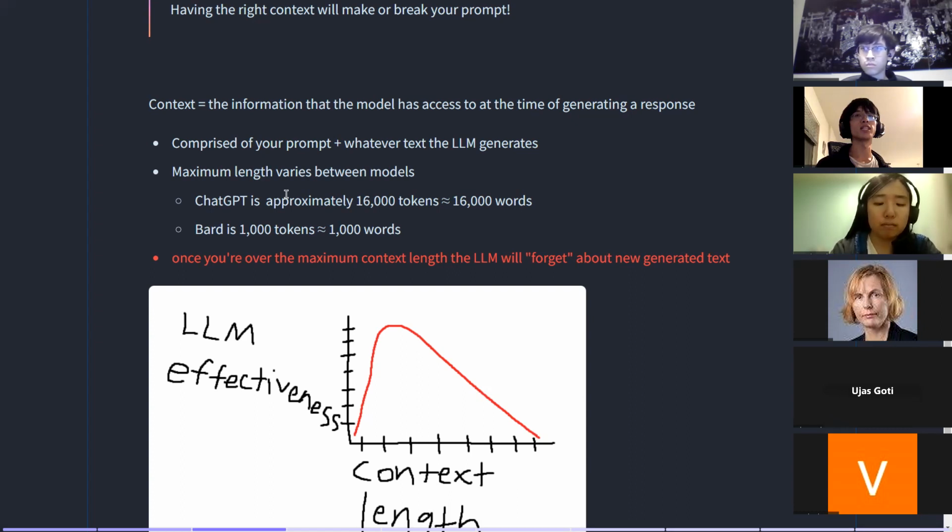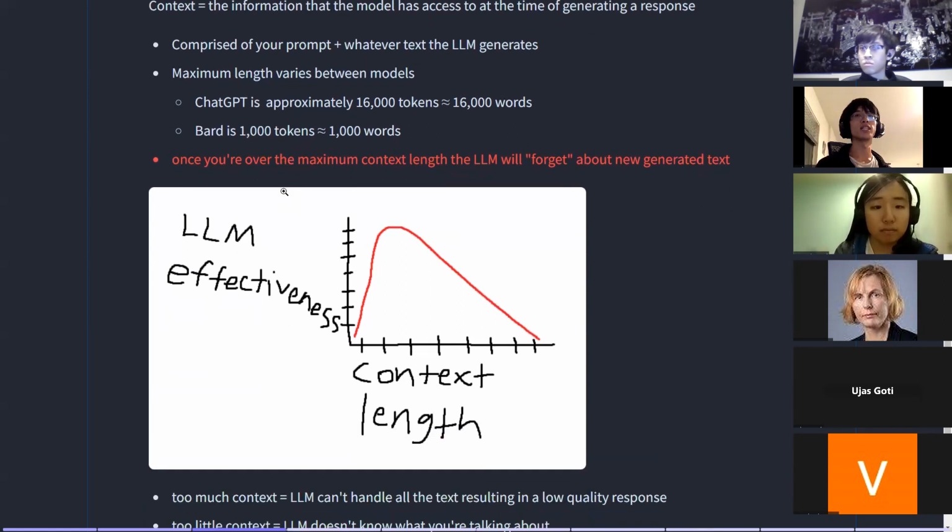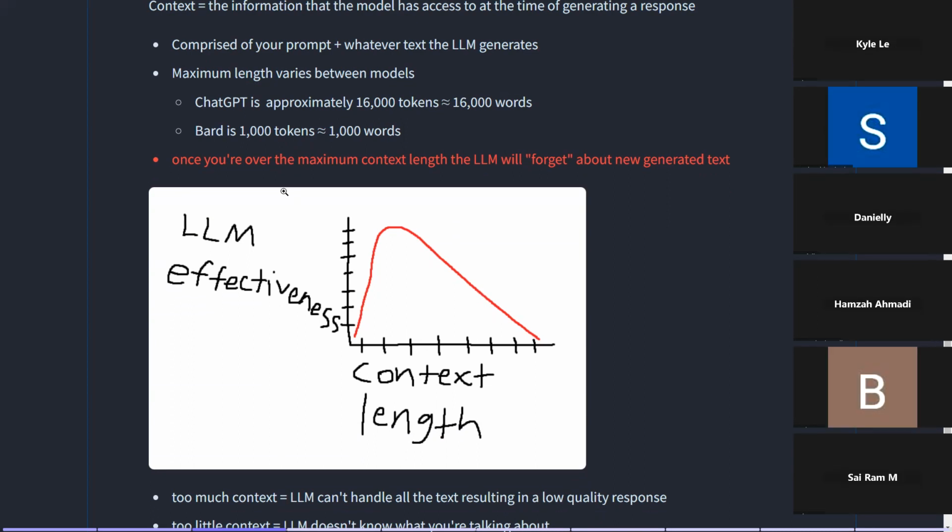Why a token is not equal to a word goes beyond the scope of this talk, but it's a pretty good generalization. And once you're over that maximum context length, the LLM will forget about newly generated text. There's too much text for it to reference, so it won't be able to take it into account.